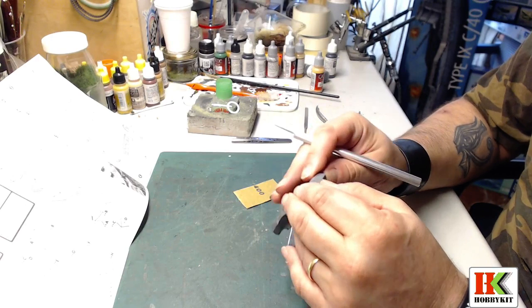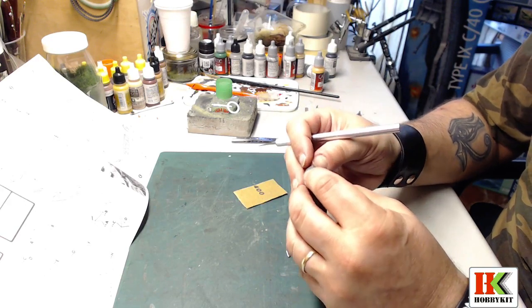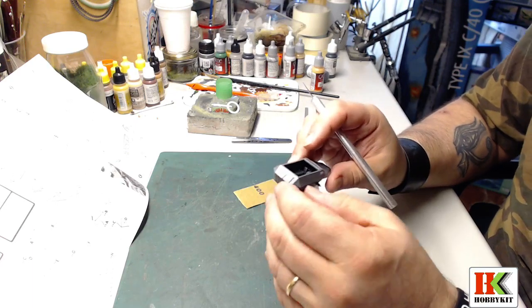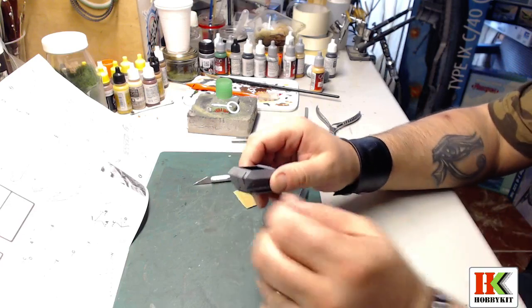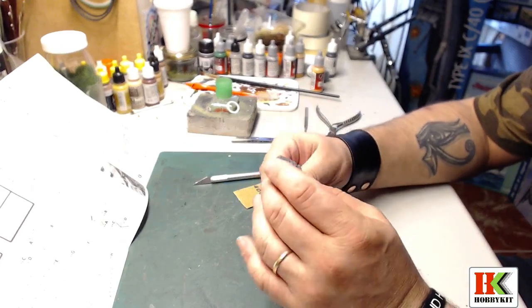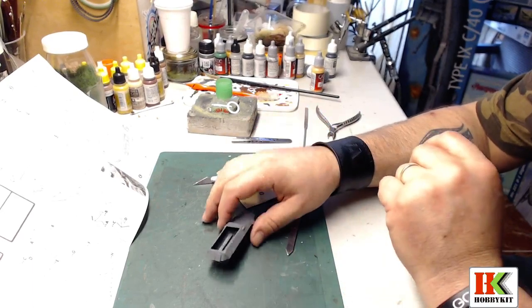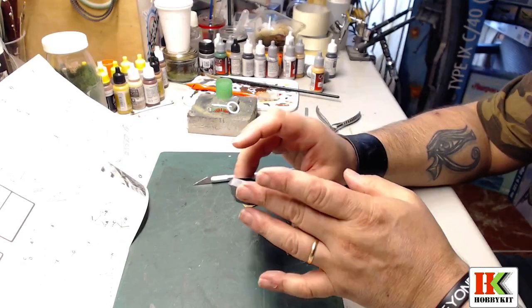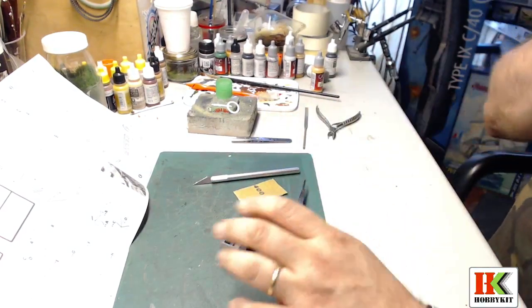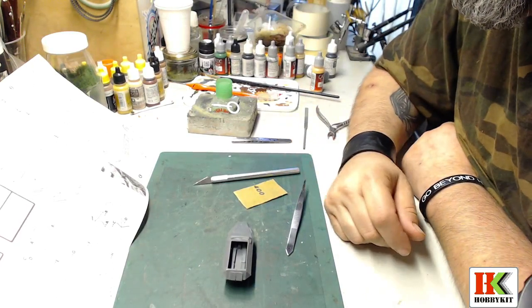If I move one side, the other side moves, and this is not going to help to put your filler on this putty, because you are going to lose the rivets, okay? So because I'm going to put this door open, I'm not going to put anything more on this, okay? So this is all done. The doors, okay, this one on the top.